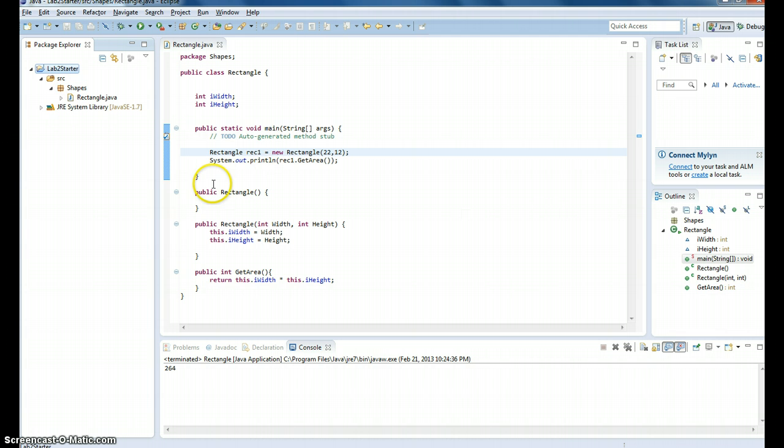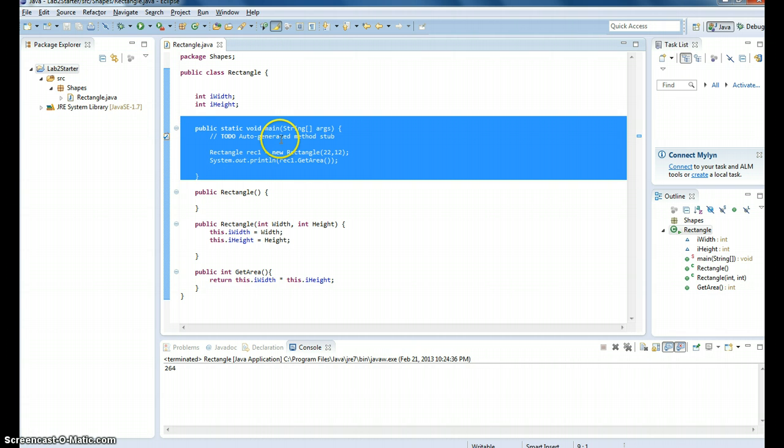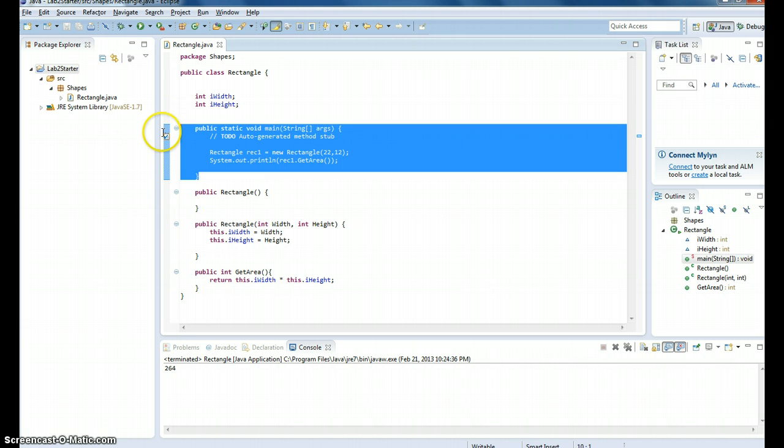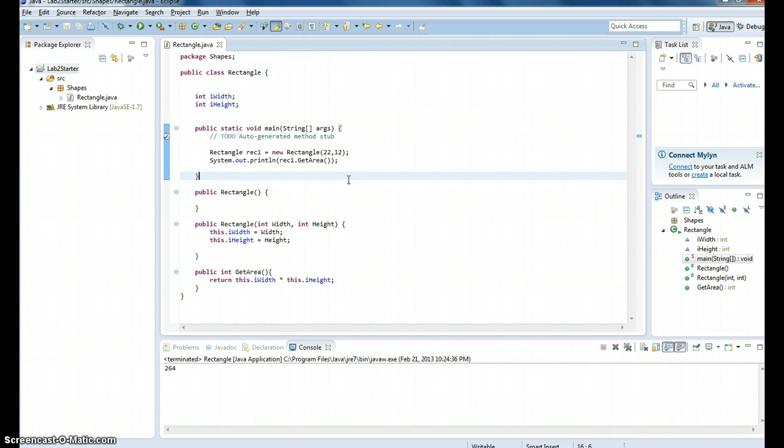So we've talked a million times about the public static void main, the entry point for an application or for the program. And we kind of talked about how to instantiate a class, how to create an instance of the class. So this is all in one, if you will. I'll walk you through each part of this. Remember the package, shapes. The class name is Rectangle, and the beginning and ending of the class is here to here.